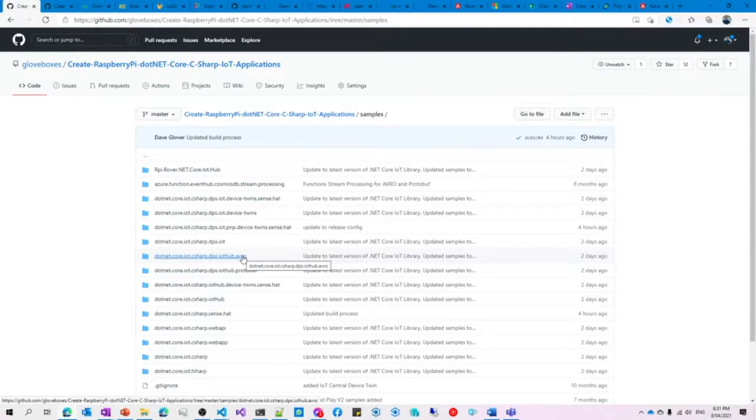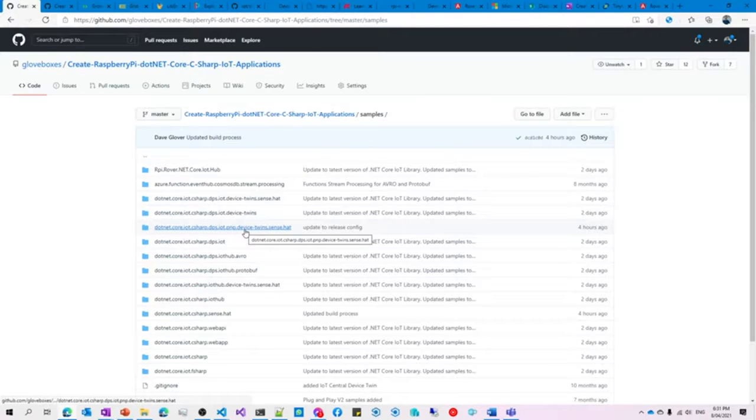The rest of them there you'll find something called DPS, which stands for Device Provisioning Service. That basically means that application has been set up to assume that there is a device provisioning service set up. Device provisioning services are what we call zero-touch deployment. If you were a manufacturer or something, you might go to a manufacturer and say, hey, look, I want these devices. They would pre-configure them for your network. You'd come along, plug them in. They would talk to the device provisioning service. They would exchange certificates and say, yep, I know about you, I'm going to grant you access into the IoT Hub. That's the general idea behind it.